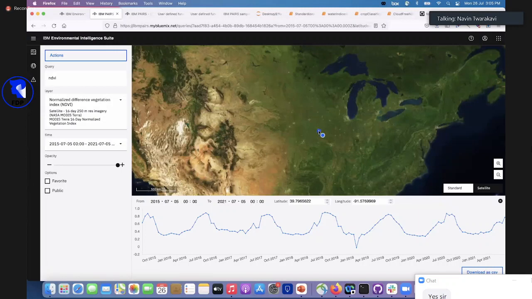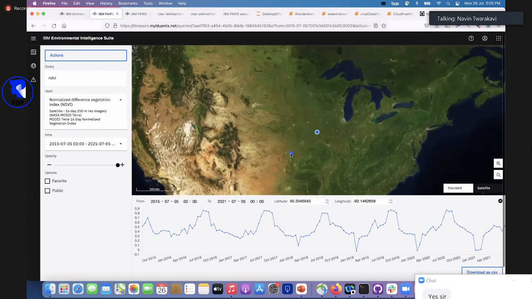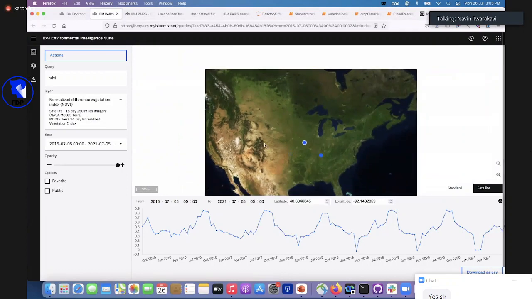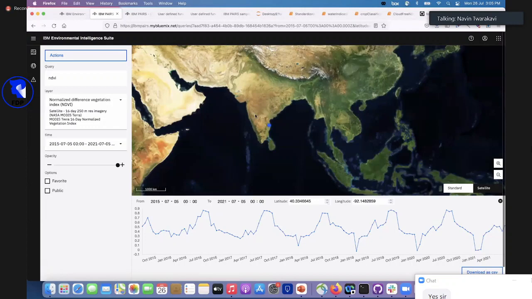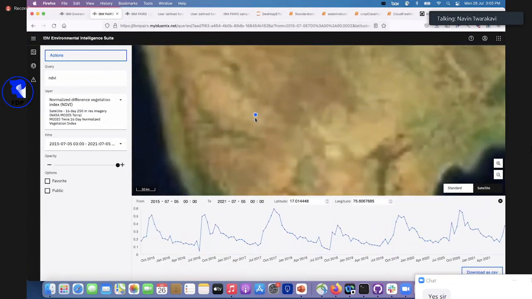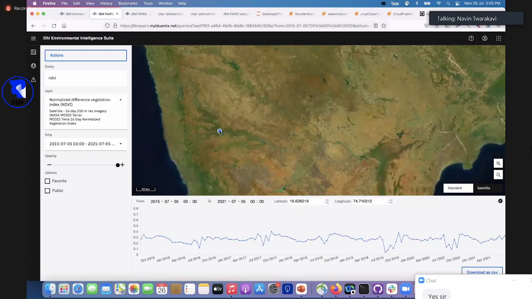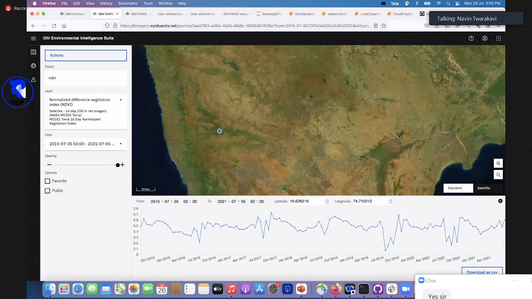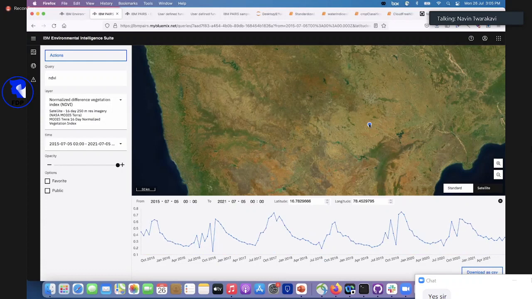So you can actually see how fast I can move from point to point without having to stretch too much, right? So this is MODIS data. If I go back to India, I can pick any location and I can do the same thing. You can see here, I can pick the location, and let's go to the river side. You can see it's a lot stronger, right? Let's go to a drier area. You can see you get much lower values, right? So you can essentially query various things.